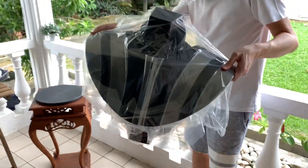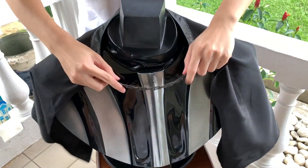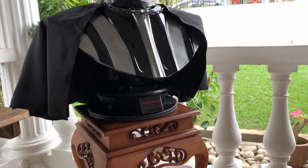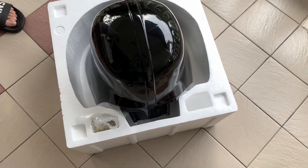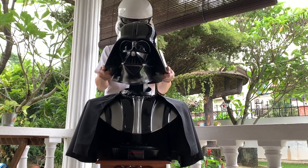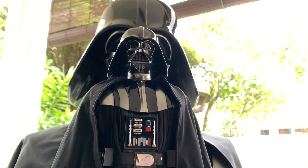Assembling Vader is a simple process. He comes in two separate boxes, one housing his upper chest piece and the other his iconic helmet. The bust is crafted in fiberglass, polystone and fabric for a realistic representation, and I think Sideshow was spot on with this one. Putting the bust together is so satisfying, primarily because of how heavy the pieces are, even his helmet. Check out how glossy and accurate his expressionless helmet is — you can somehow still sense the anger and revenge building within him.